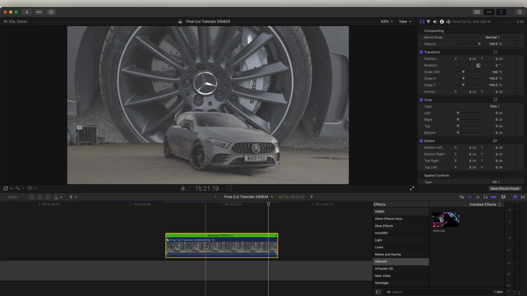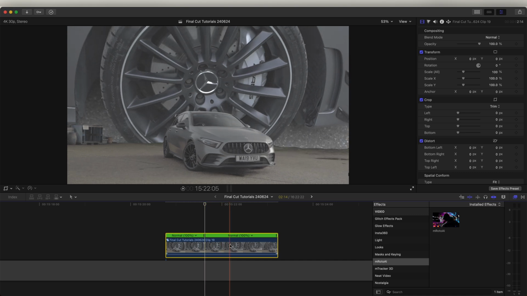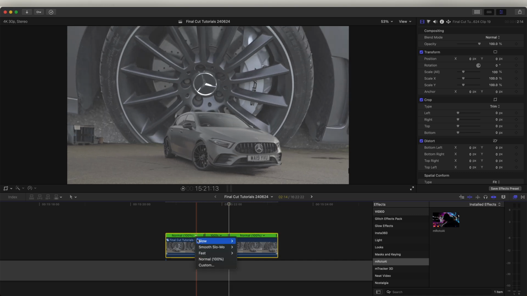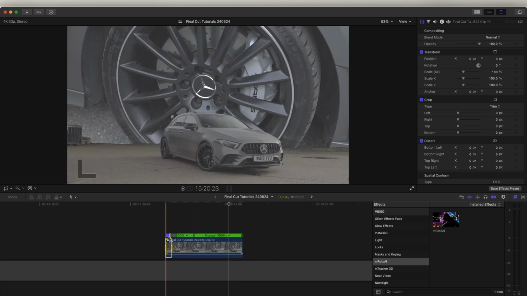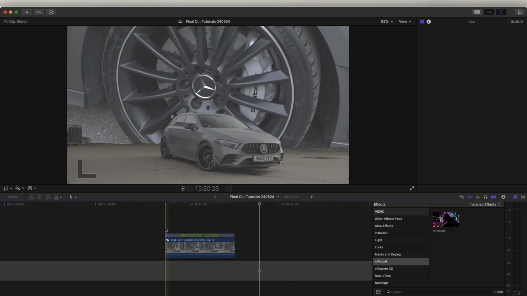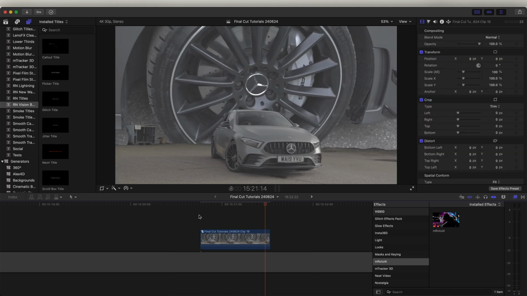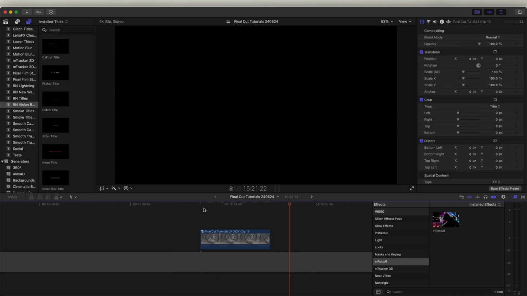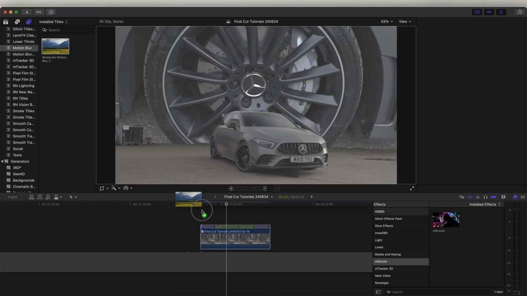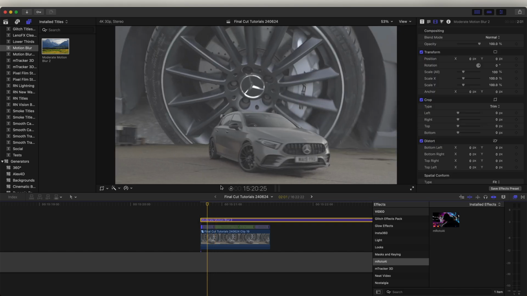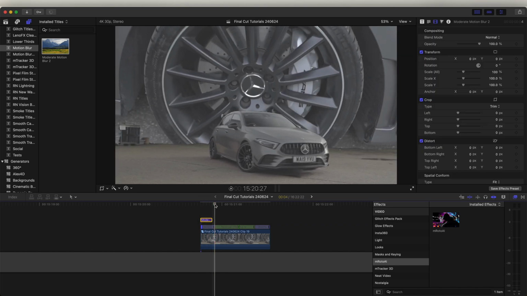So if I add some speed ramps by holding down shift, pressing B, one there and one here, then we can speed up the beginning and the end of the video clip to add a speed ramp. So now we have the speed ramp added, and because it's in a compound clip, both of the video clips are affected by the speed ramp. Now let's add some motion blur and some color grading, and this effect is pretty much done.